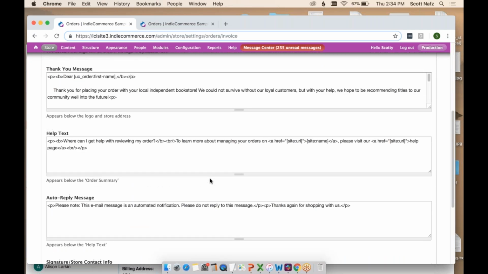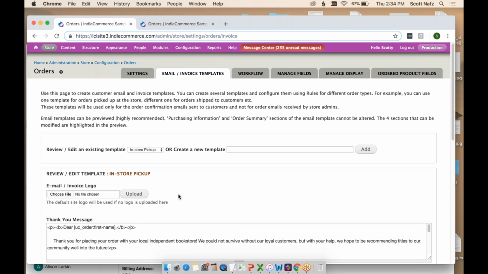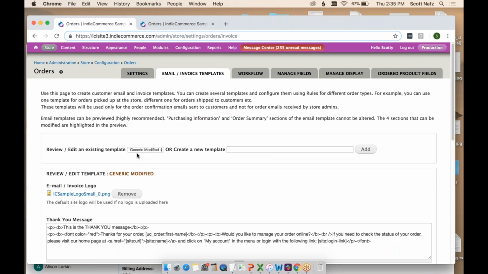Yes, definitely. The email that the customer receives will always say do not reply, because that is generated by our system. But within the email, yes, that is one of the things I think many stores would want to change, because if the customer hits reply, the store is going to get the email. So Scott, I believe you were making those changes for one of the emails, if you have it already. Right. Well, that's the whole idea behind the generic modified message: if you don't like the message that's already going out, you can copy it, make changes to it, and make it your new default, essentially.